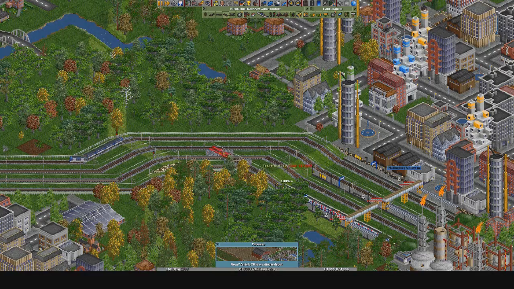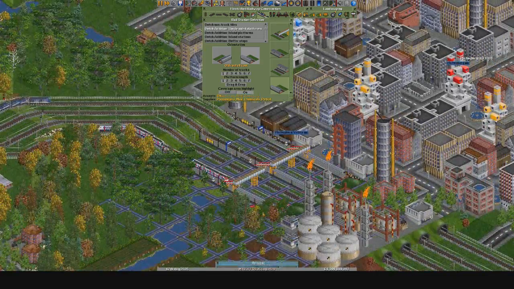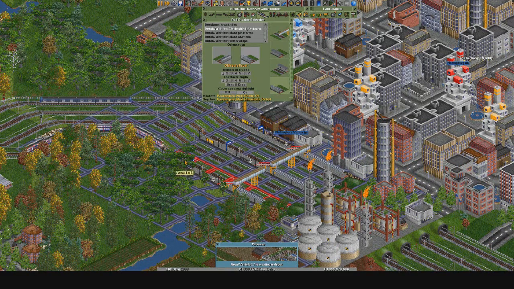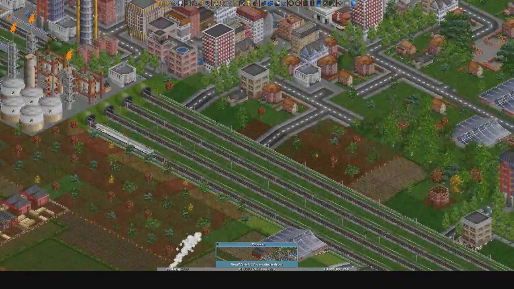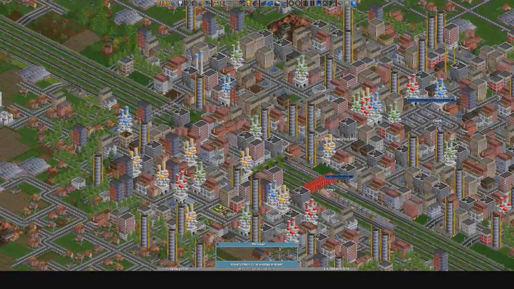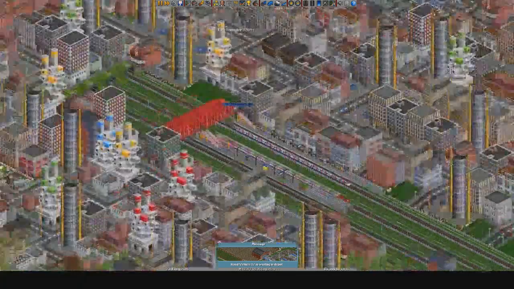In that case, I might as well just get rid of this. 3 trains, I think it is, who are going to be screwed. But if I just do that. But actually, that looks a lot tidier, having these platforms off to one side. A lot tidier. You see these ones already are cooperating.